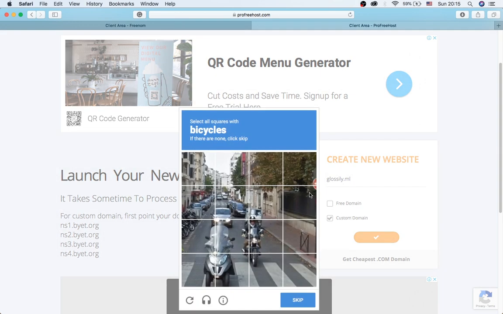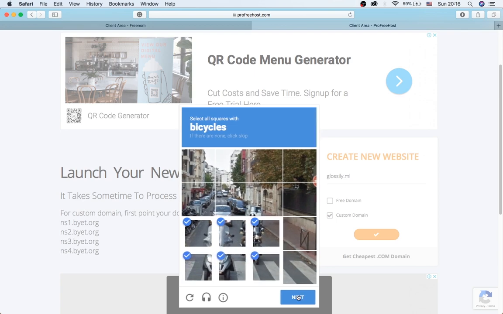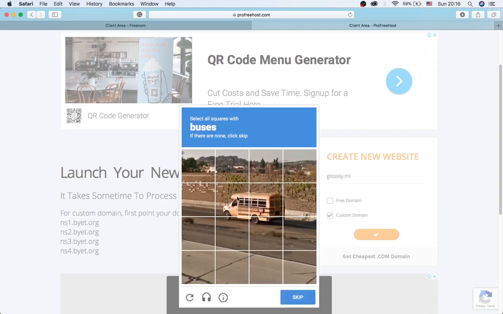So here you just have to make sure you're not a robot. So let's just click the image of this motor bicycle and click next. Verify.